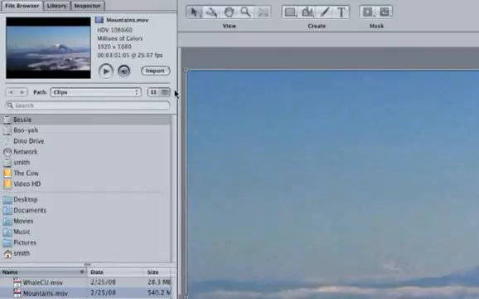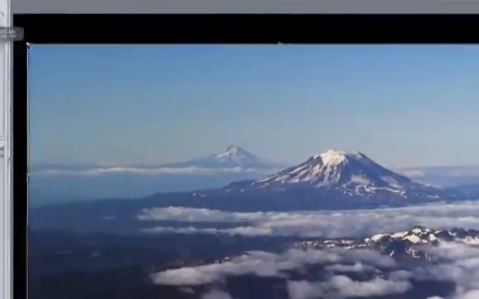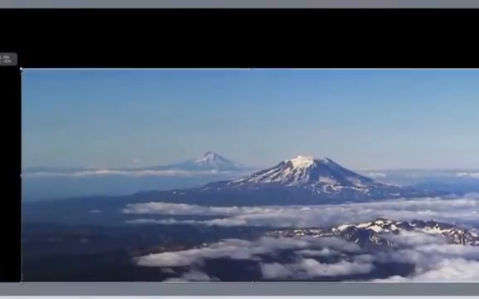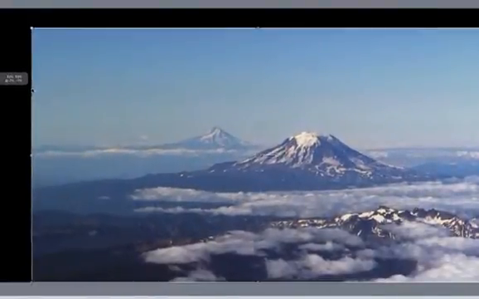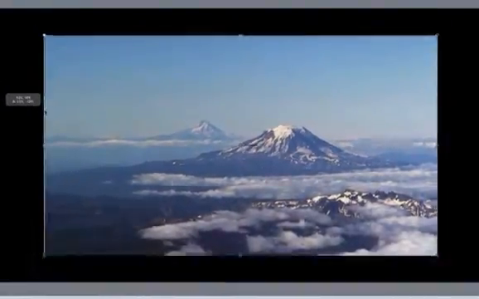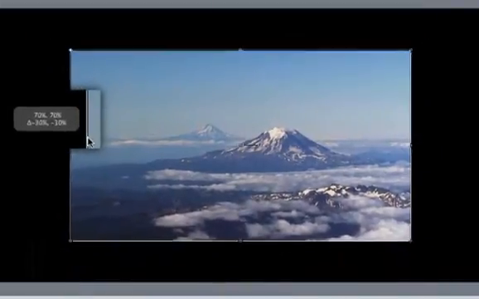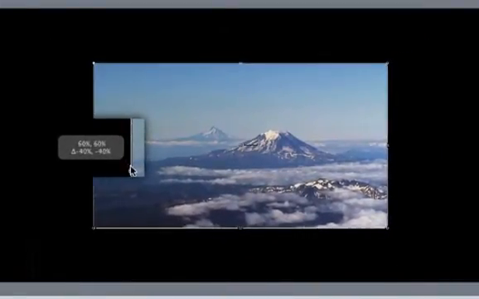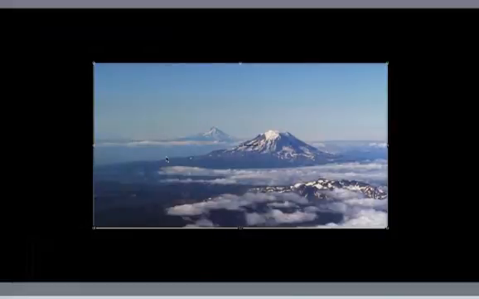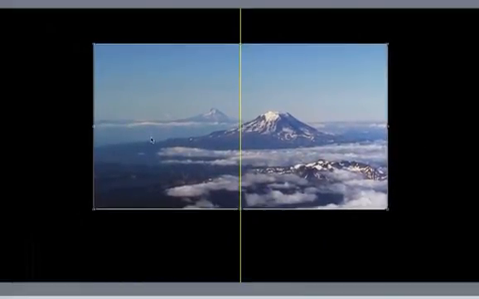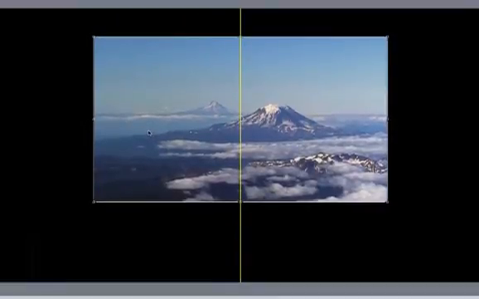Let's decrease the size of the clip to make room for the reflection. Grab the corner of the clip and drag the cursor to shrink it. Hold down the Shift key to contain the aspect ratio, and then hold down the Option key to keep the clip in the center. 60% looks good. Move it up just a little so we have enough room for the reflection. Make sure you hold down the Shift key so the clip doesn't move to the left or right.